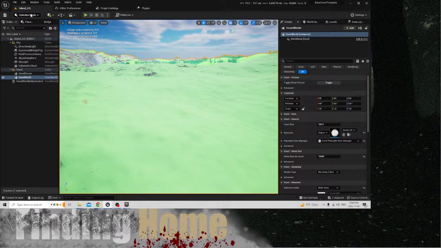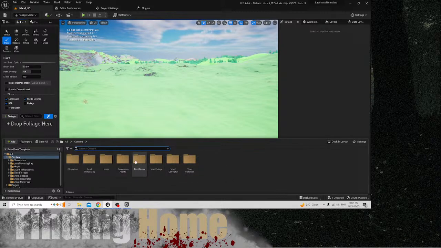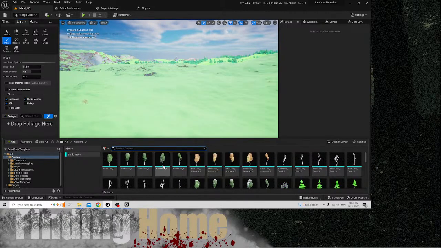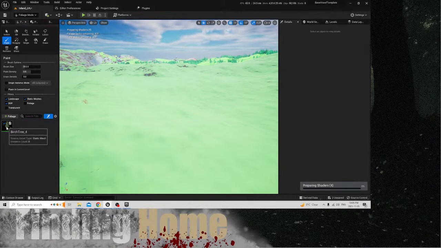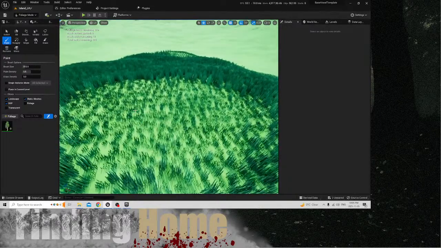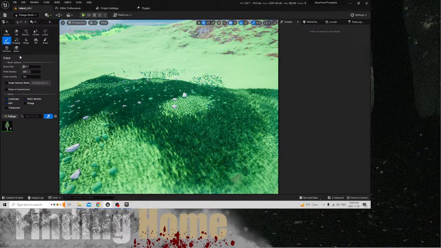Let's see that. If we go to the foliage tool, content drawer, we go to static meshes, you just grab a tree, we pop it in here, and I guess it doesn't really see it as a mesh.